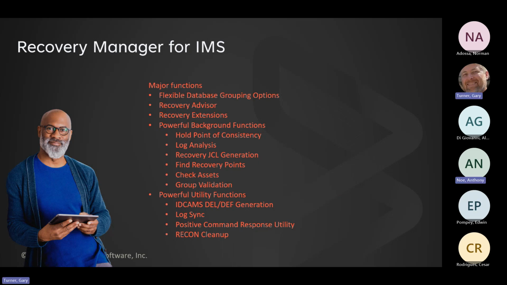The recovery extension is what I talked about, to where, like with DBRC, you get image copy 1, image copy 2. That's all you can register in the RECON. Recovery extension will let you record up to 10 image copies. So we keep those in the Recovery Manager repository. If that's something you want to use to keep extra assets that you can easily pull into your recovery jobs, as you take that backup of the RECON, back up this recovery repository. It's just a VSAM data set. It's only used by Recovery Manager, so nothing else really knows about it.